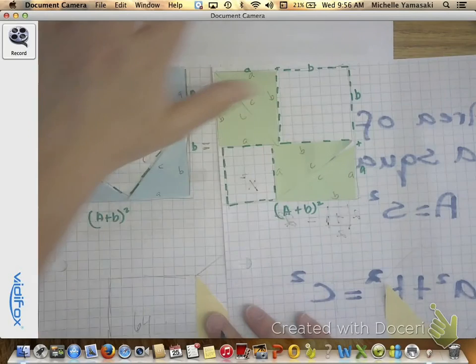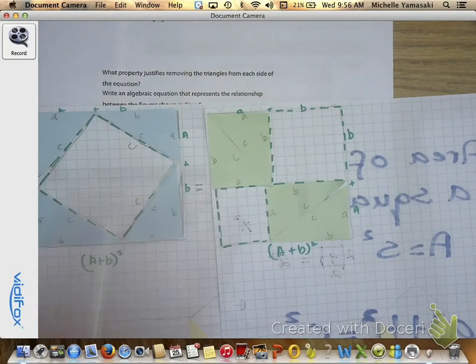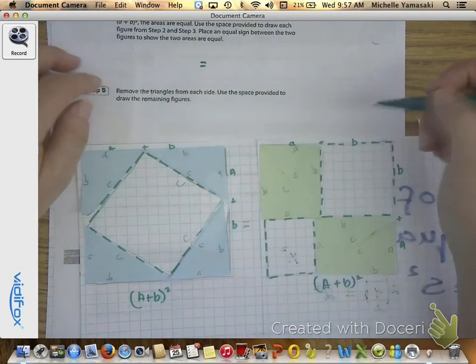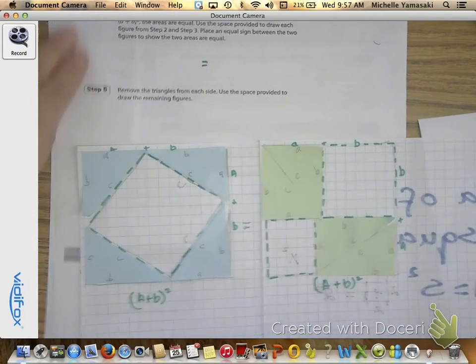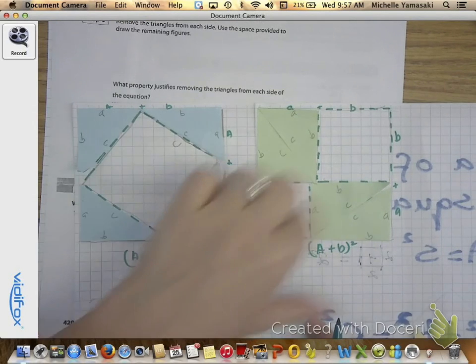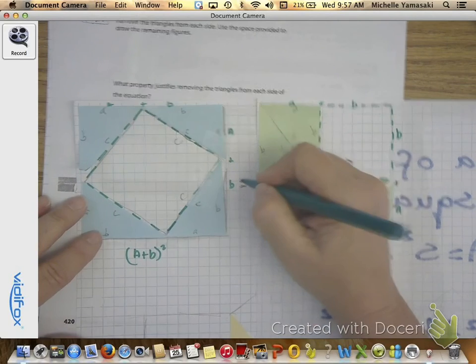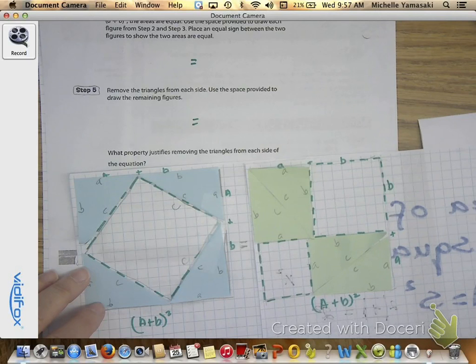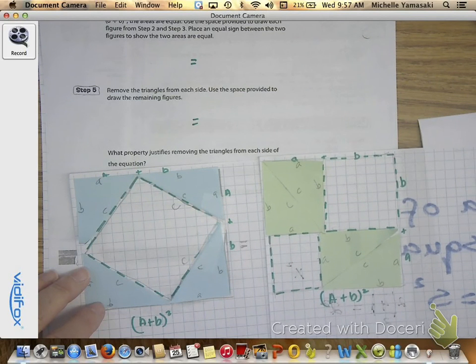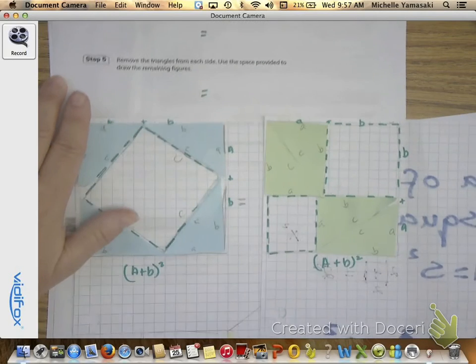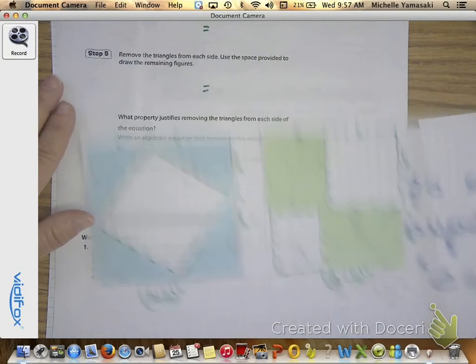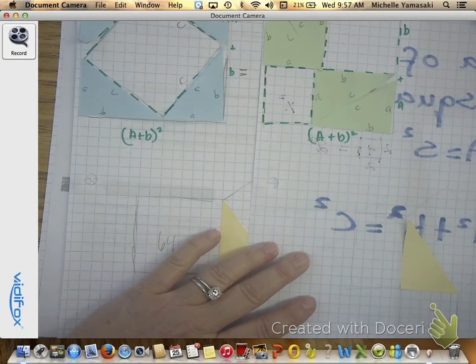So, I want you to do this, and I want you to do this. Step 4 and 5. Draw the whole figure here with the equal sign in the middle, and the whole figure here. Step 5, you're only drawing the empty spaces with the equal sign in the middle. Is that clear? Yeah. So we do it on this figure. Not on the graphic. You're right. We should have done it here. Yeah, let's do it right here. Okay? So we have to draw both. Okay? Now, shh.